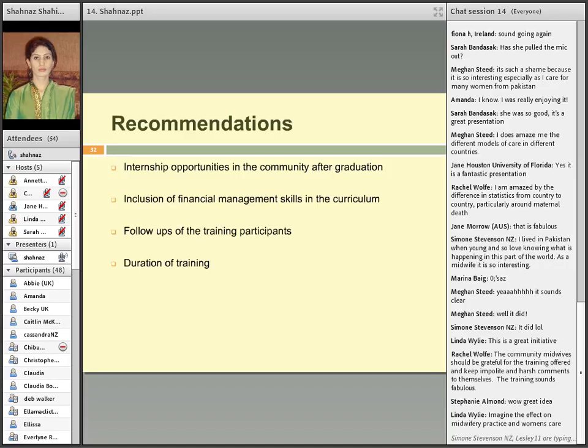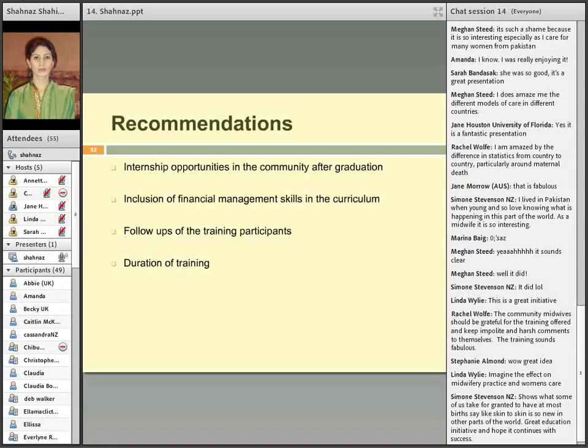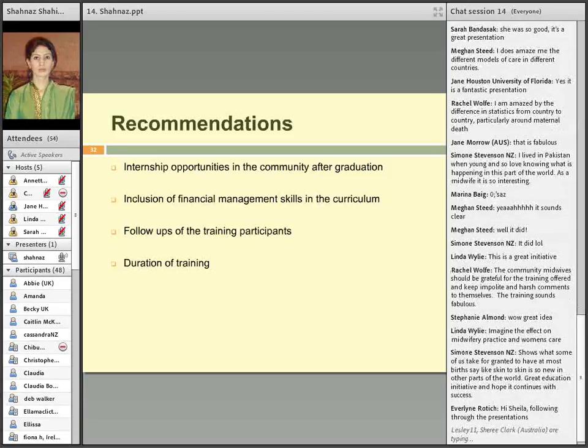It's not a one-time thing. If you have done it, after 6 months, maybe you should go and have a follow-up on how they are doing and give them a refresher so that it would be effective and useful for them. And again, as I discussed, the duration of the training should be looked into, a bit smaller or in pieces, say 2 weeks and then a break and then 2 weeks, some sort of that. So it was a learning point for us.